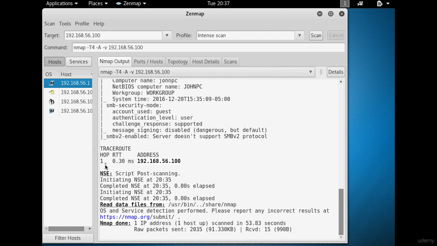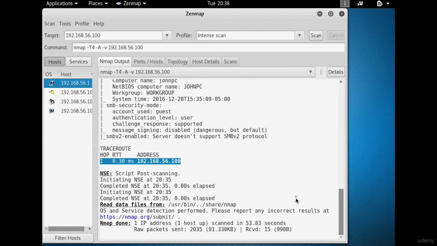And then it did a trace route. In our case, the trace route goes immediately there because we're on the same network. After it did all the scanning, it runs through a couple of other different reports and scripts, tries to find as much information as it can, and it did all of that scanning in about 50 seconds for one host. This is important to know because if you're doing an intensive scan, it does take some time. This was on a network that was on the same network on the same machine, meaning it was very quick.